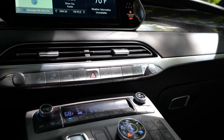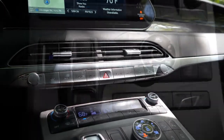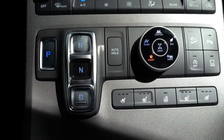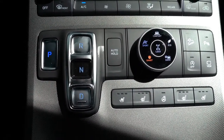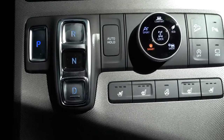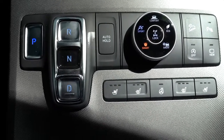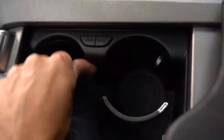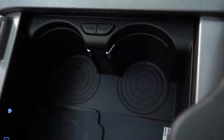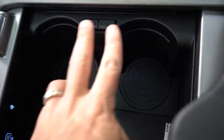Whatever this trim is around all of these buttons in front of the cup holders there, I definitely like that too. It's definitely not going to show any fingerprints like a lot of other gloss black trim does in other manufacturers, and I feel like it's not going to scratch easy as well. It's definitely very nice. But so anyways, in the middle of it all, you will find two cup holders, which by the way can be pushed kind of to the side if you just wanted to use that for storage. That's a pretty cool little setup there.